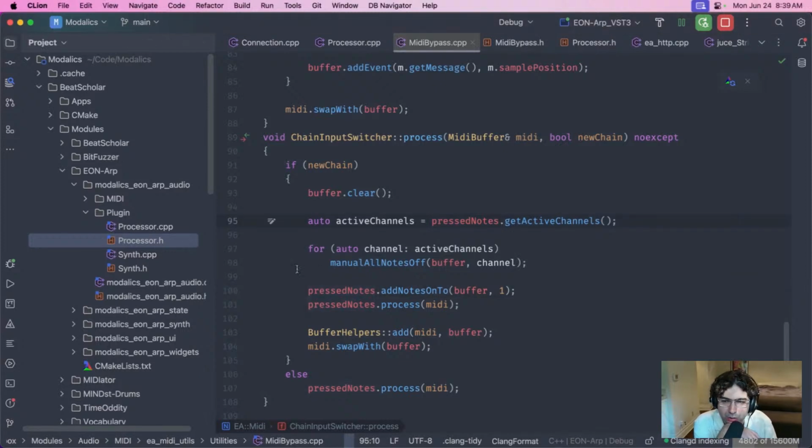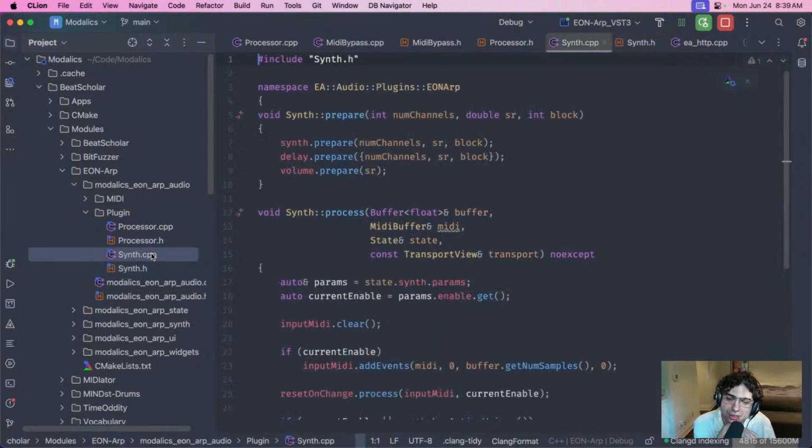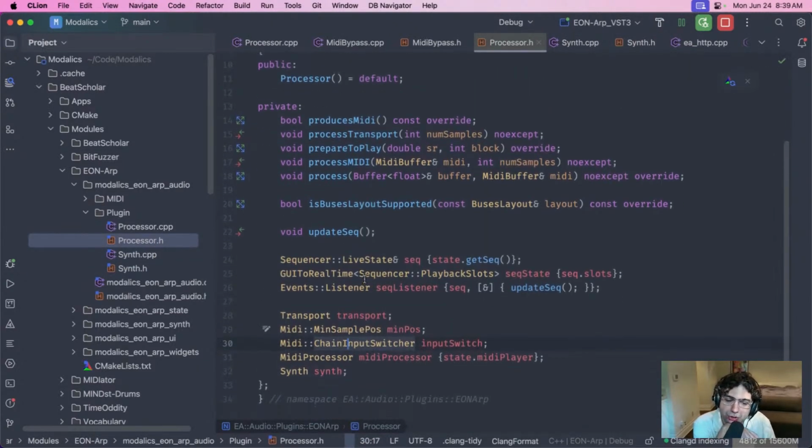So let's see exactly what I did, because I think I added quite a bit of logic for this, and it's possible that I would remove this logic. I'm trying to think of what happens here.